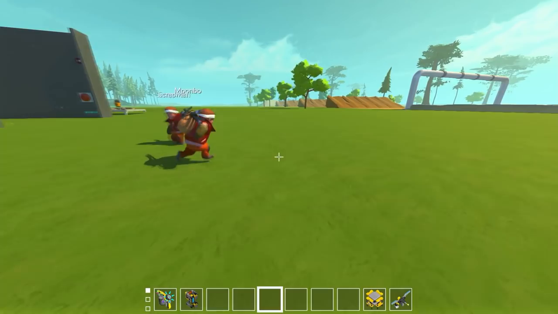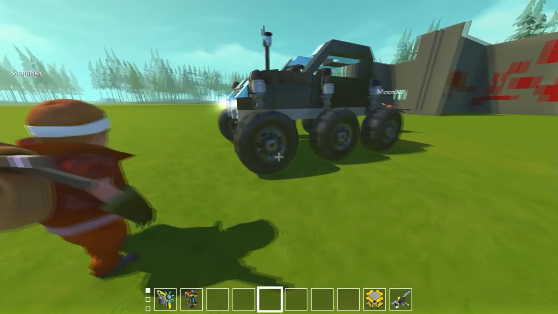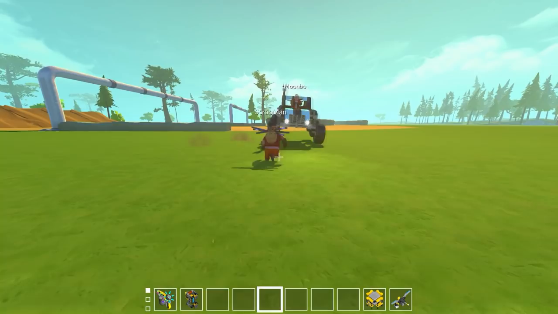All right, Moonbo. Why don't you show us your build? Hey, your random gravity. I can't go down to the ground. Oh, here we go. It's a little six-wheeled car. This is thin. It looks top-heavy, doesn't it? It looks like it should be a little bit longer. Like, I feel like the back has been cut off. It doesn't really matter. It really isn't gonna matter.